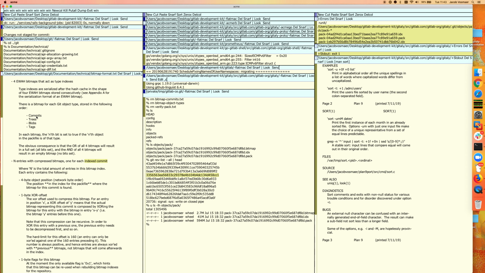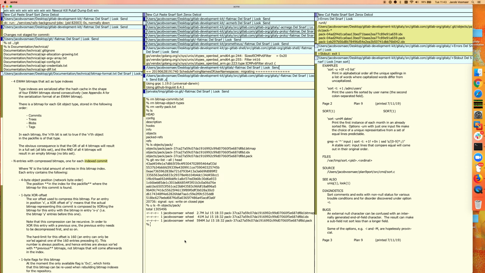It was easier to see if I was parsing the file correctly by parsing this stuff and comparing it with the output of git verify-pack, and to see if I got the bitmap parsing code right, because the bitmaps are compressed. So we had to write code that decompresses them. So that's the 2 types of information here.